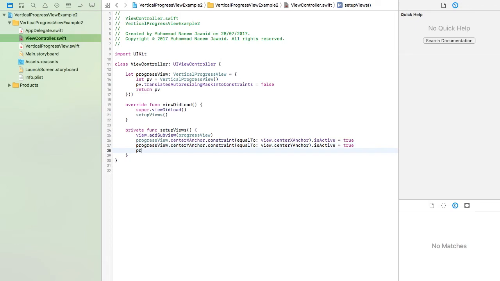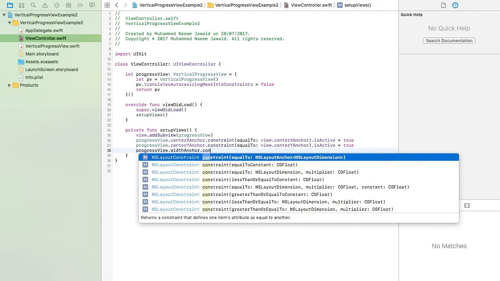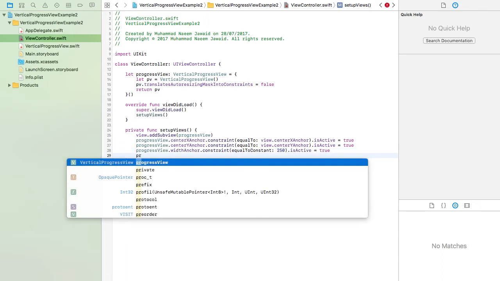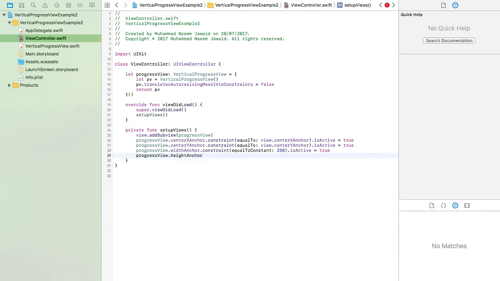And now we need a width and a height, so we can give it a width of 250 perhaps, and a height of 30 would be good.